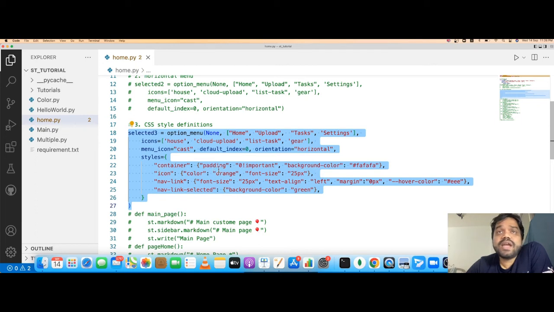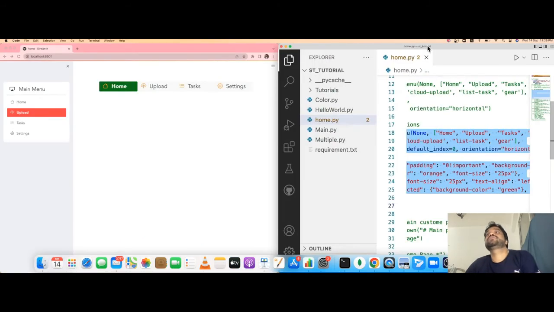Under the container, we can assign the padding and background color for this sidebar menu. For icons, we can assign the icon color and font size. For the navigation link, we define the font of the text, and then for the selected item, what the background color should be when the item is selected.